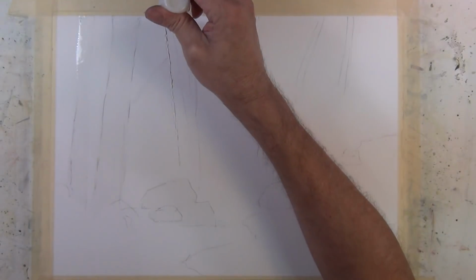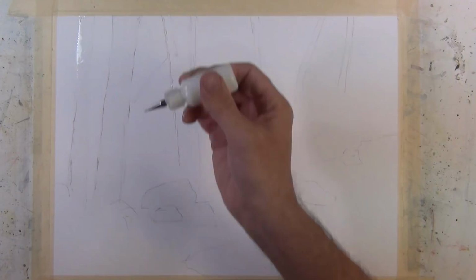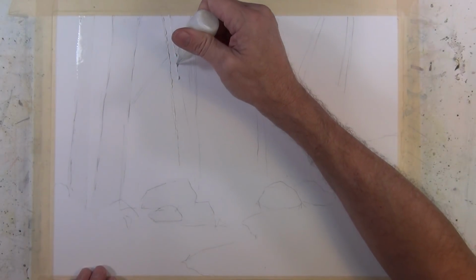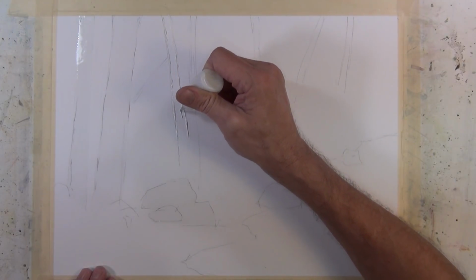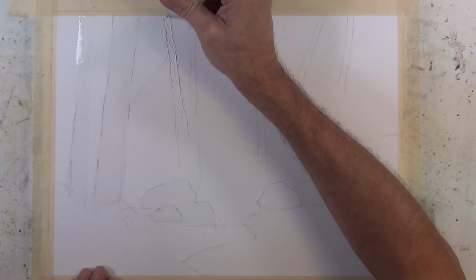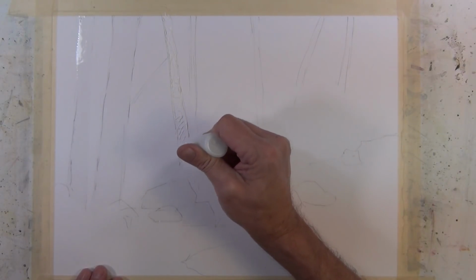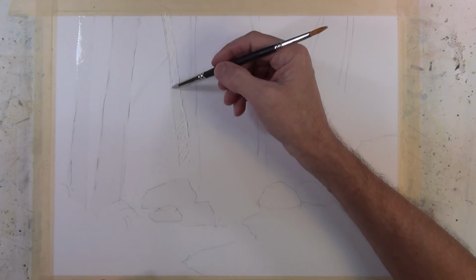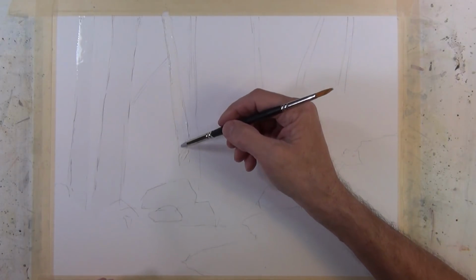It puts down a nice bead, and when I buy a bigger bottle of mask and fill this myself, it's much more cost effective. So here I'm using masking fluid now on these tree shapes, but they're not quite as big as the other ones. I'll put down a bead of the masking fluid, and then I'll come back in with this little tool I have, a color shaper, and help distribute that. So I outline the tree, then I squiggle a bead in the middle of the tree, and then I come back in with this rubber tipped color shaper and spread it within the boundary that I've laid with the bead on either side of that tree.